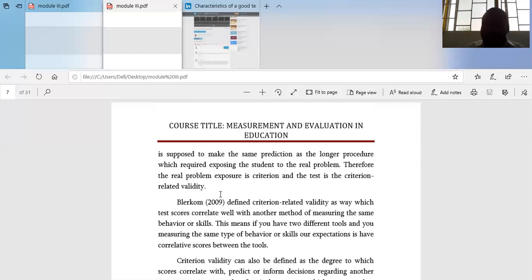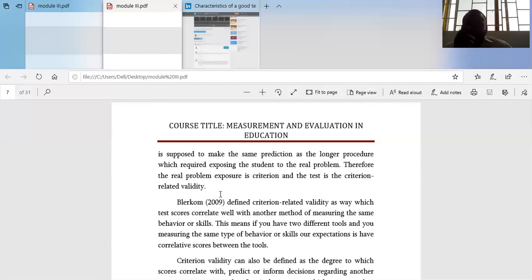So I'll take an example. You are maybe teaching geography. The topic itself is maybe climatology. And then you teach them about climatology, give them a normal writing paper.